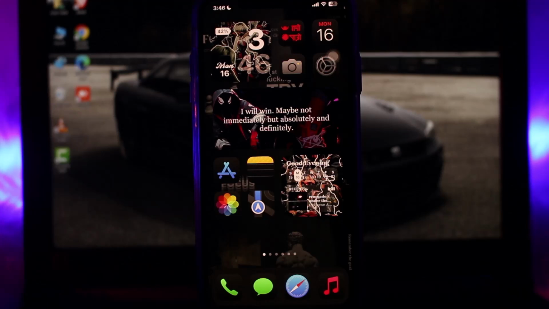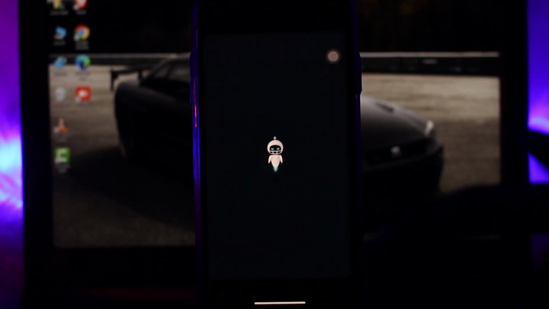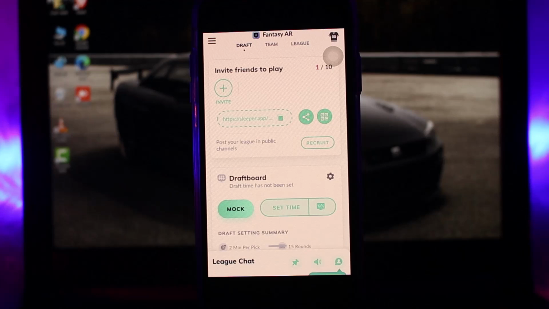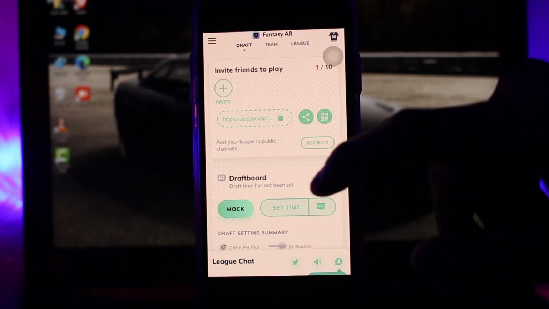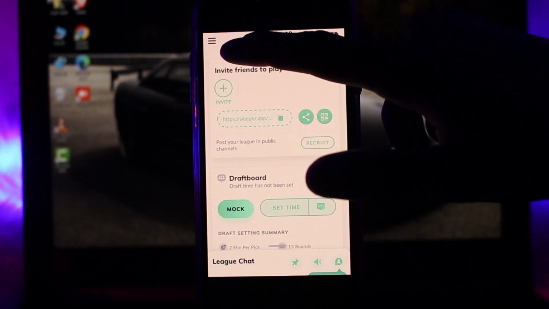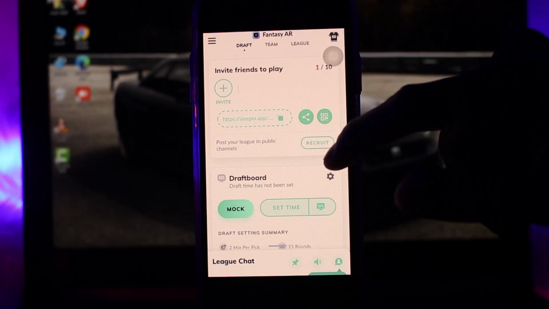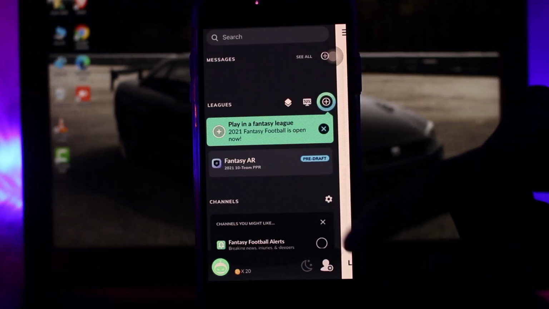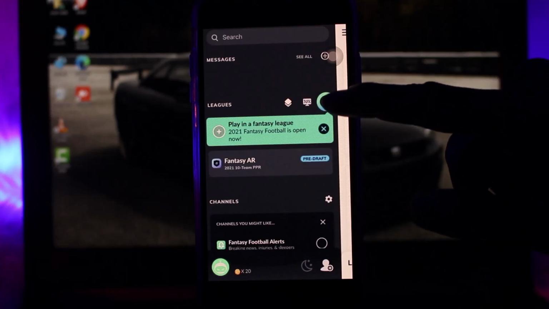So the first thing that you need to do is head over and open up your Slipper app, and once you're inside there, be sure to be logged into your account as well. Now once logged into your account, in order to play Slipper Fantasy Basketball, what you need to do is tap on this three horizontal bar on the top left corner of the screen, and once you do that, you'll be seeing this menu option.